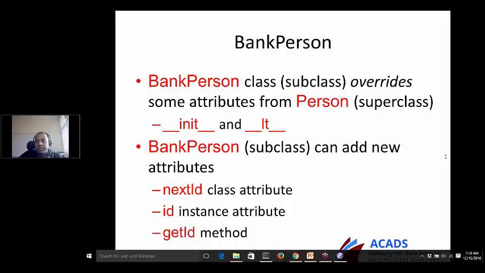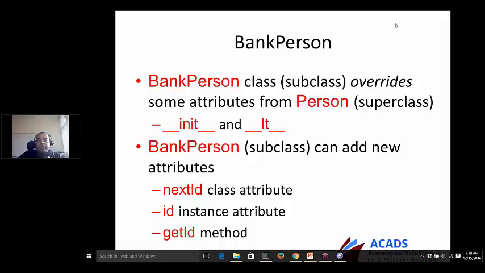Sridhar is asking, is calling the superclass init a must or is it optional? I think it is optional. By default, the default constructor or init constructor will get called without any argument. But let's check, I will check it. These are the things which don't come to my mind directly, but it's good that you people raise this question. So yes, we will start a discussion thread on this.